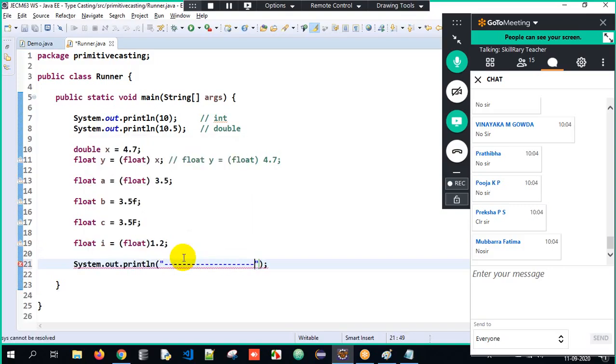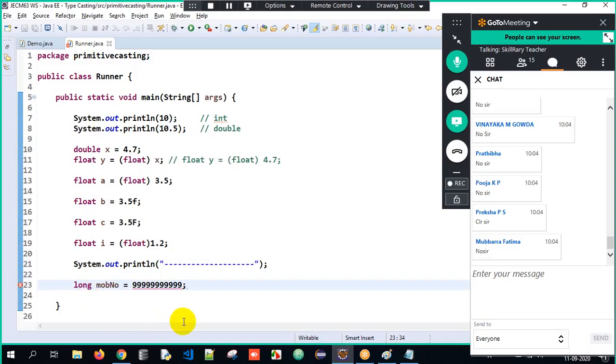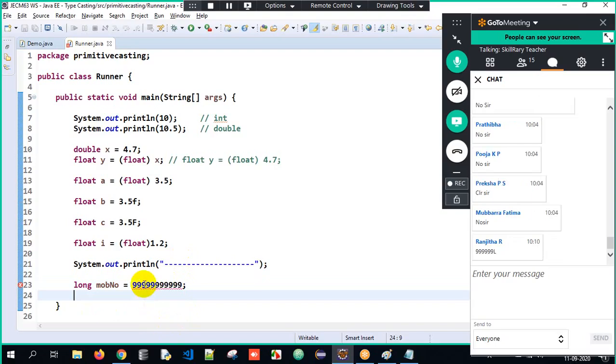Similarly, now when I try to write, see here, long mobile number. If you talk about your mobile number, it's a huge number. Imagine it's 9999 some data. So this is a huge number. But why is it giving an error over here? Similarly, when I write a huge number, it would by default consider it as int.